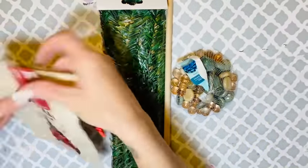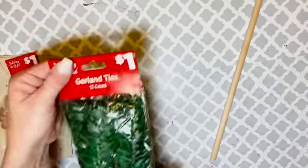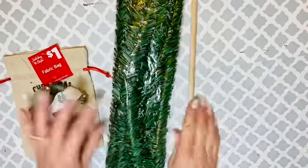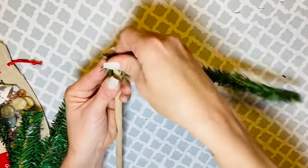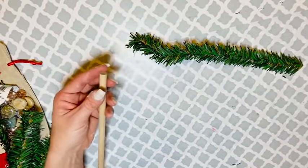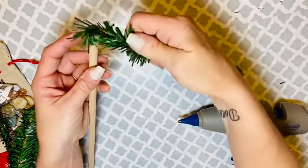All right, so for this fourth DIY and our final DIY for the day, I've got some of these beads and rocks from the Dollar Tree. I've also got some of the garland ties from the Dollar General, a dowel rod from Walmart, and a bag that also came from the Dollar General, like a little novelty bag.